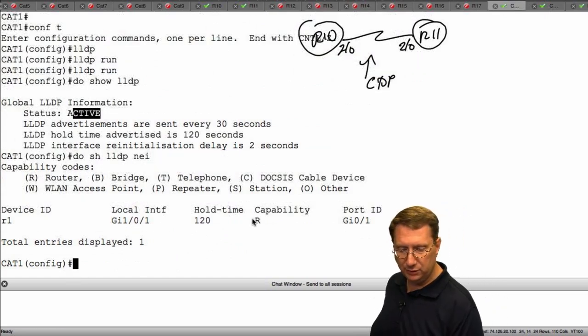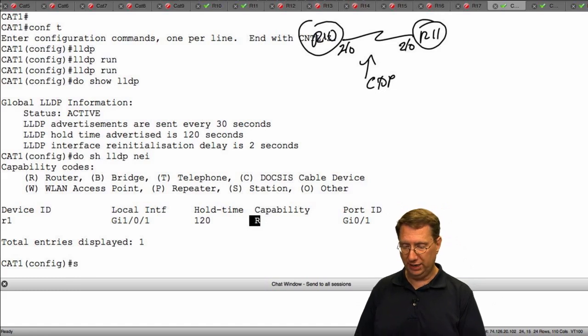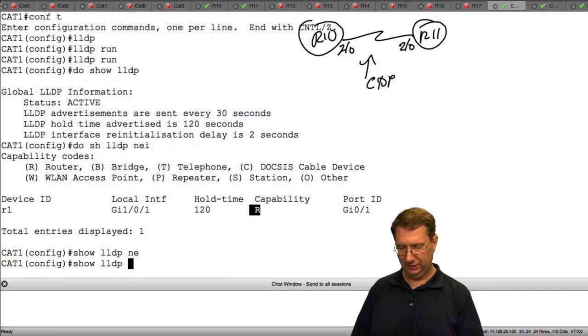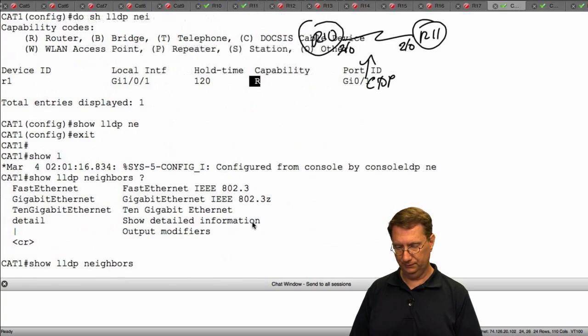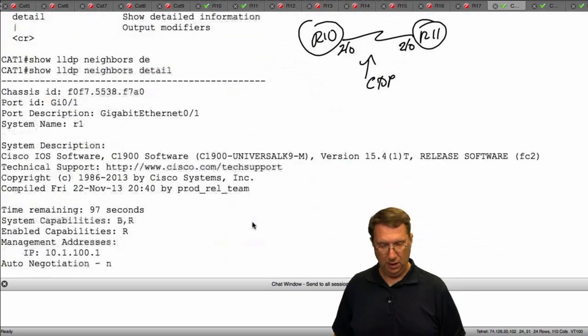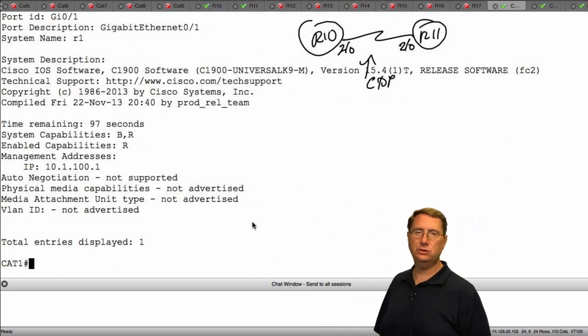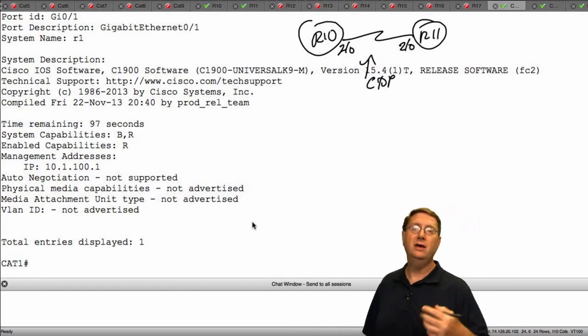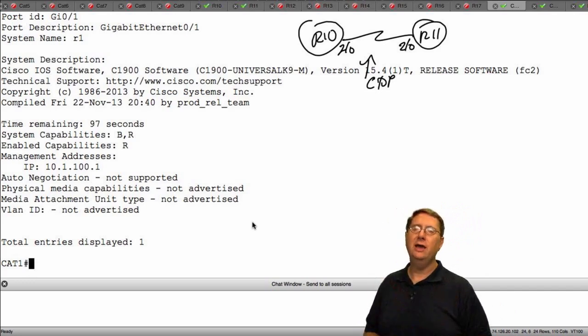And again, what I wanted to do is execute the command so we can look at some of the criteria that we're exchanging. I'm going to say show lldp neighbors. Let me exit out of this. Show lldp neighbors detail. Now, notice the information that we're exchanging here. You're going to see that this is extremely similar to what we saw in the confines of CDP. However, just bear in mind, we're still using TLVs, but we're exchanging different TLV fields to exchange similar information.